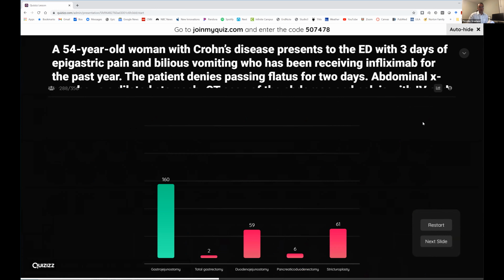All right, so a little controversy here, but most people got gastrojejunostomy. That is the correct answer. Duodenojejunostomy is just harder to do. And the problem is you're not going to decompress the stomach doing it, right? So with a duodenojejunostomy, you're either not going to decompress the stomach or the biliary tree. If you had a stricture right between D1 and, I guess, right above the ampulla, maybe you could do a duodenojejunostomy, but it just seems unlikely. And so a gastrojejunostomy is just as effective and much easier to do.